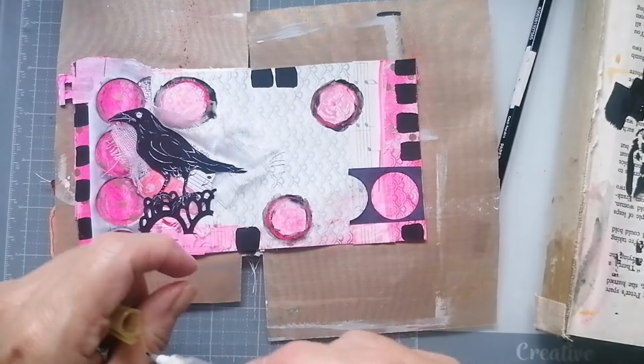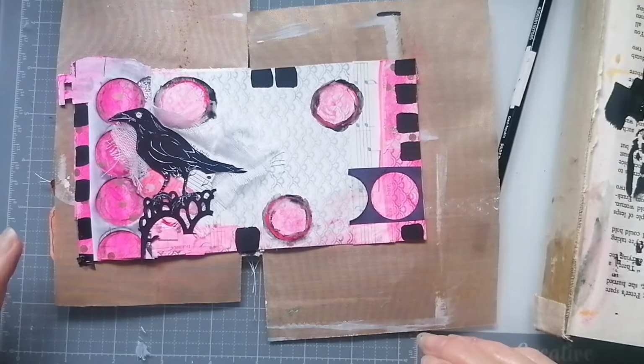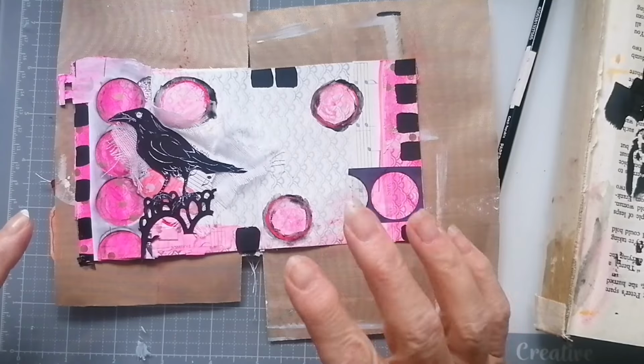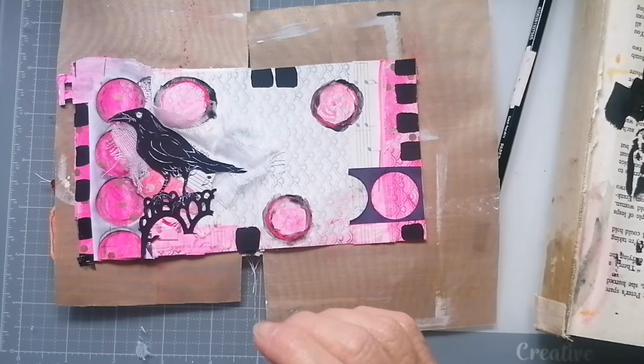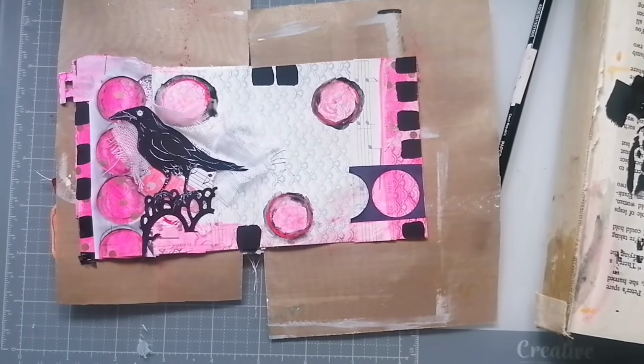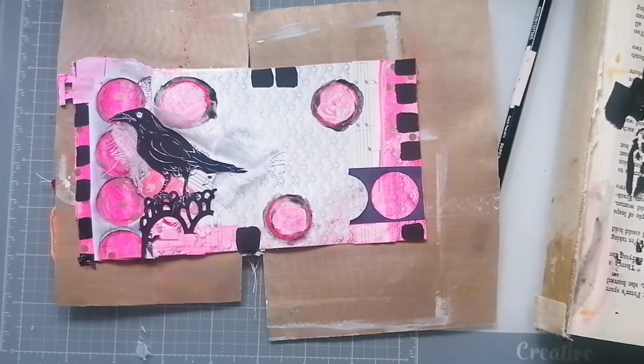Okay. Well, yeah, I think I'm happy with that. So I'm going to stop pushing my luck. I'm going to do some pink and some black splatters. And I think we'll call it a video because I think that's everything that Sharna did. I honestly can't remember now. I watched it last night. I'm just trying to find my fan brush, so bear with me.